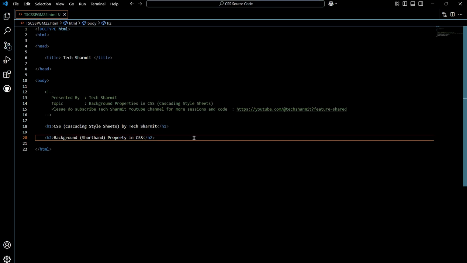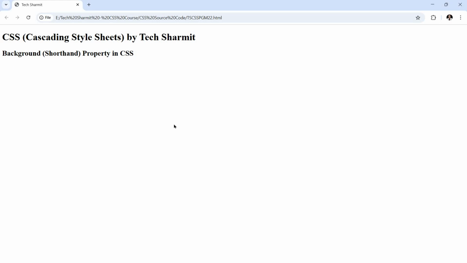Okay, fine. Now let's understand the requirement. The requirement is that we want to create one div here in the bottom section. In that div we will apply one border, we will set its width and height, and then later on we will attach one image which should come in the top right corner. So this is the simple requirement. We want to create one div, show one image in the top right corner, and that div should contain some background color as well. So let's see how we can do it.